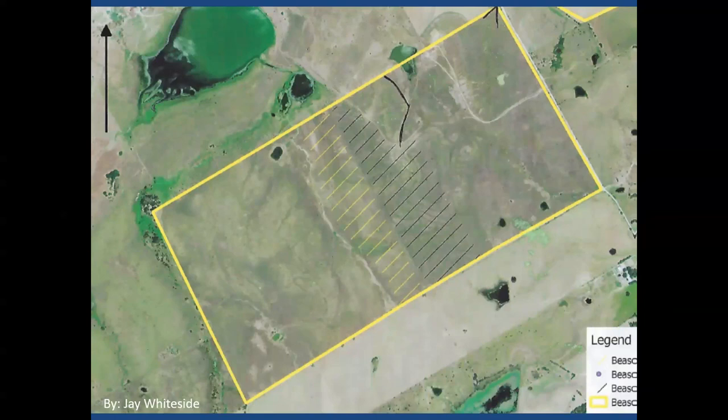So essentially these are two 240 acre pastures on either side of that split in the middle from the yellow and black there. And we're going to try to burn a third of each pasture each time to attract the cattle to that area and hopefully rest the other areas from grazing to allow them to recover over time. And we were going to measure these changes. We'll go a little deeper into how we're going to measure that and assess some different things a little bit later.